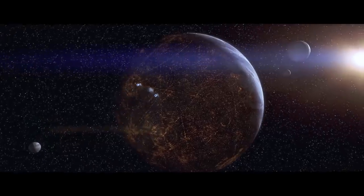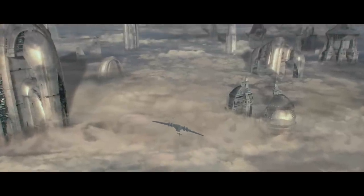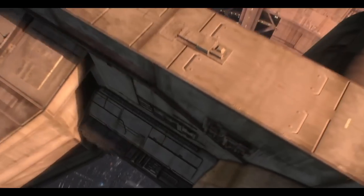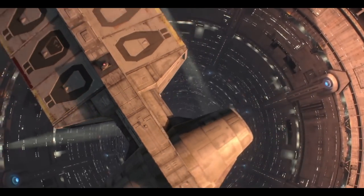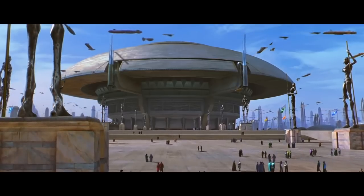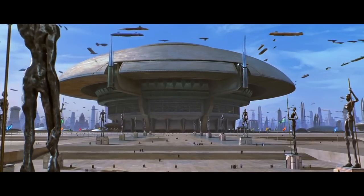When I first saw the prequel Star Wars films, I was awed by the planet-wide city of Coruscant. It was immediately a place that I wanted to explore, or perhaps more aptly, go spelunking in the massive canyons and underground tunnels that ran through this infinite city. At the higher decor, of course, lay the Galactic Senate — perhaps one of the most impressive buildings I've ever seen in science fiction.